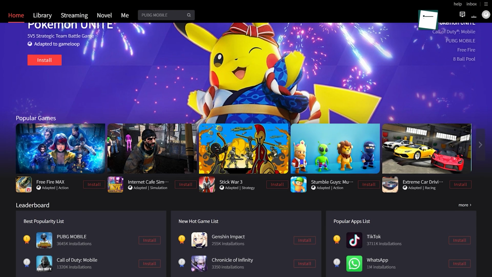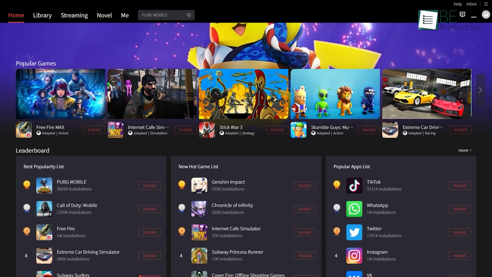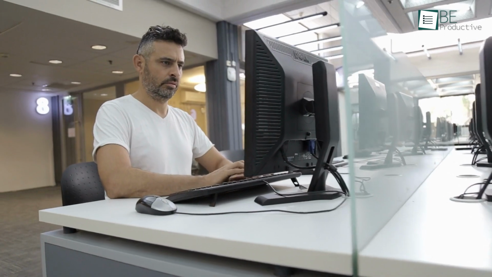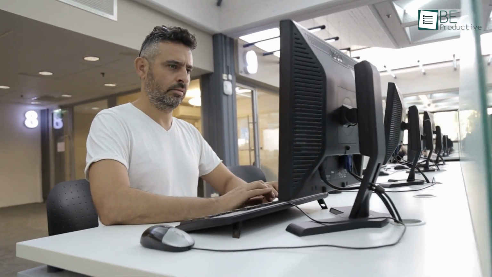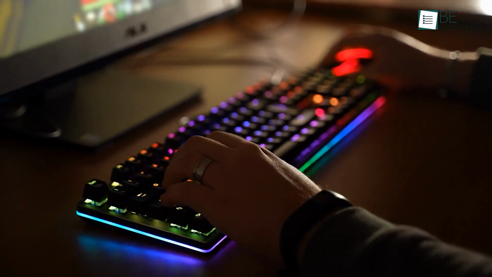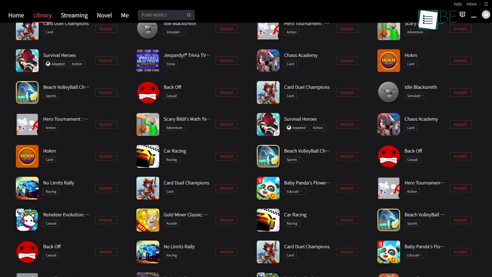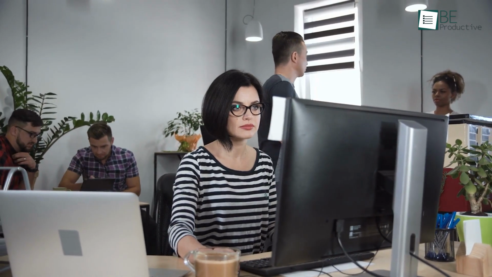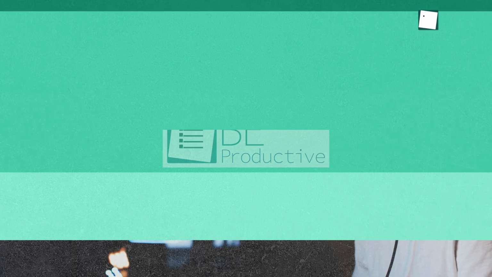However, unlike other emulators in this list, it does not give you access to Google Play Store. Therefore, it's not great for developmental testing or everyday productivity. But if gaming is your only priority, you'll be more than happy with its massive game library. To conclude, GameLoop isn't the right platform for using office and business mobile apps. Instead, it serves best when looking for easy access to all the major Android games on your Windows computer.